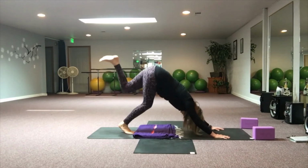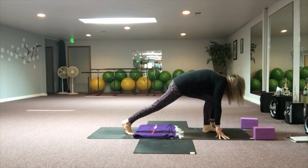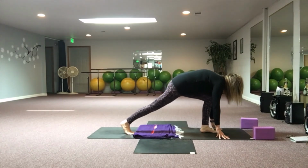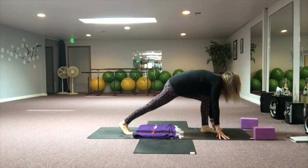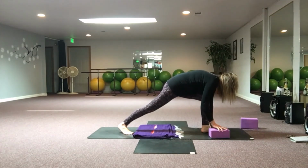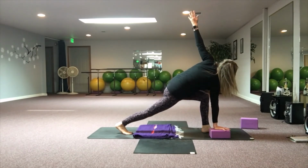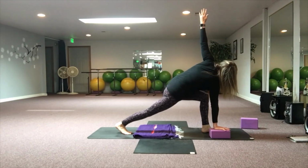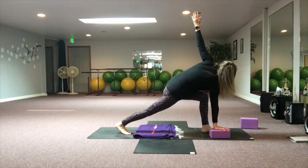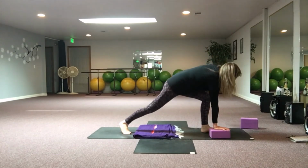And we're going to step that left foot up again. So that heel is going to stay lifted here. Okay. So the heel stays lifted. We're going to leave the right hand on the floor, or we can use our block. We're going to take an inhale, and then when we exhale, we're going to take that left arm to the sky. So just a nice twisting lunge here. And then we're going to bring that arm down.